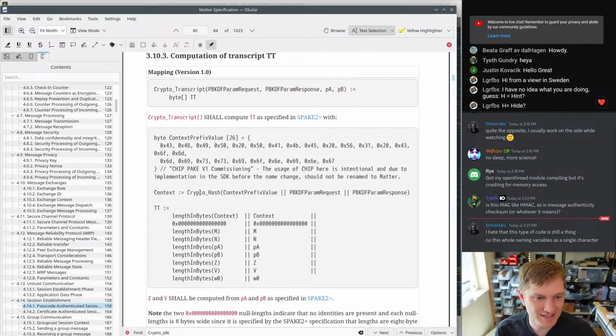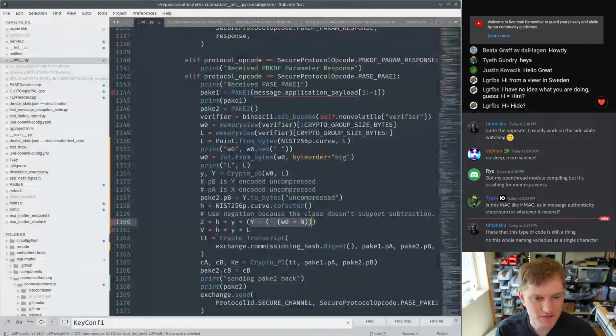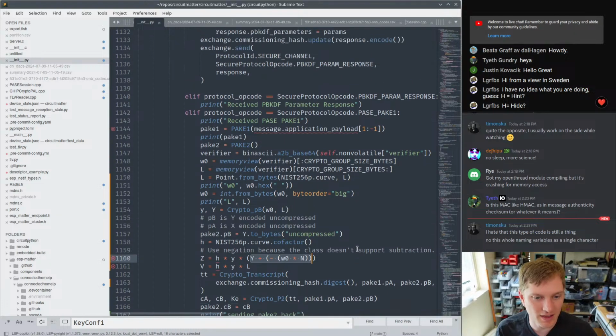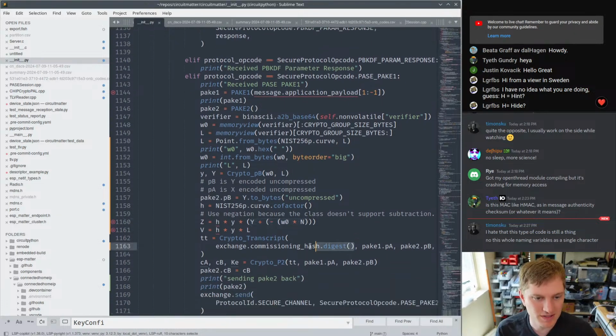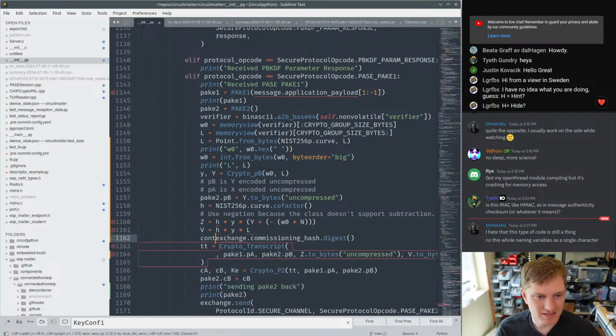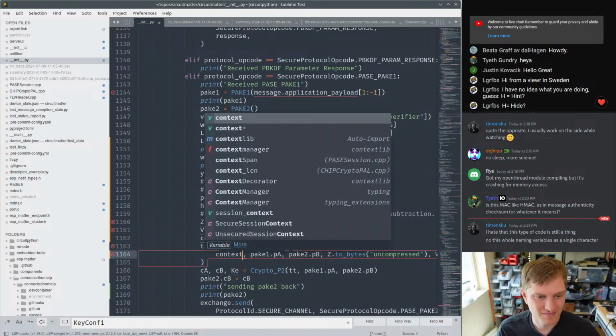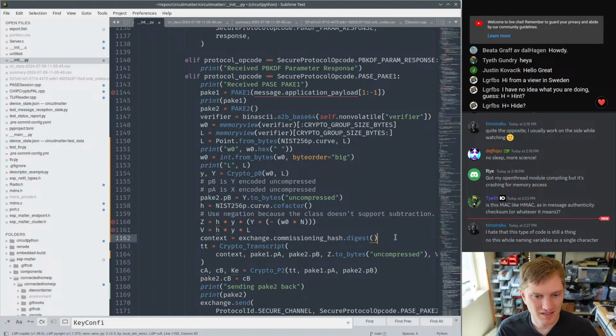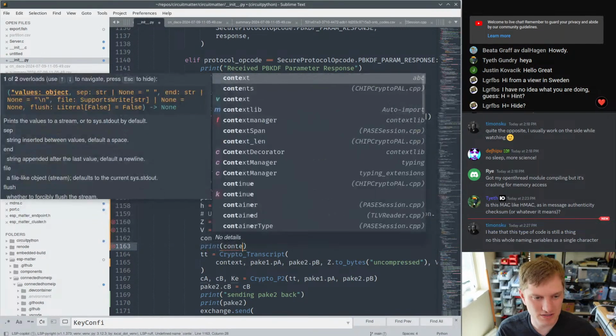Length of bytes of the context, and the context is a hash of the context prefix, the parameters request, and the parameters response. So let's verify that I got that far. So that's what this digest should be. So this is context. Let's make sure that our context hash is right.